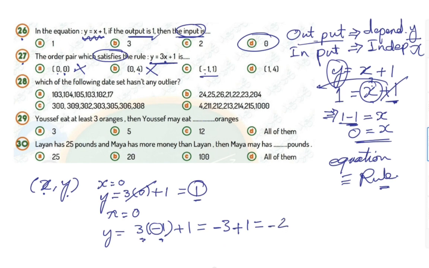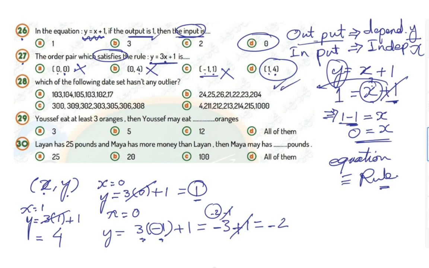Right? Okay, because this positive 1 will cancel the negative 1 of the negative 3. So we have negative 2. So is the y value negative 2? No. False. Of course, this one is correct, but let's try it. Try x equals 1 and find the value of y. At x equals 1, the value of y will be 3x, 3 by 1 plus 1. 3 by 1 equals 3. 3 plus 1 equals 4. Yes, 4. So this is the correct choice.